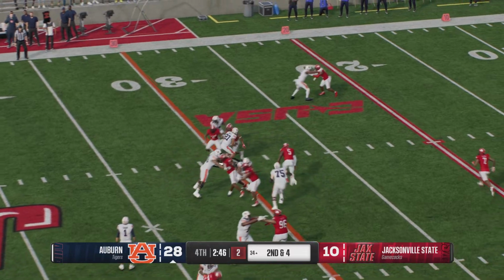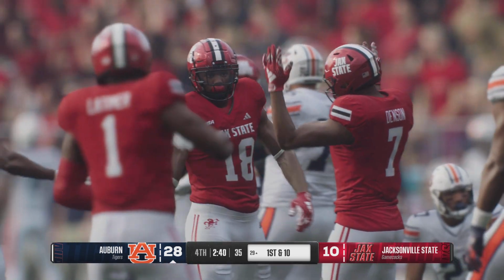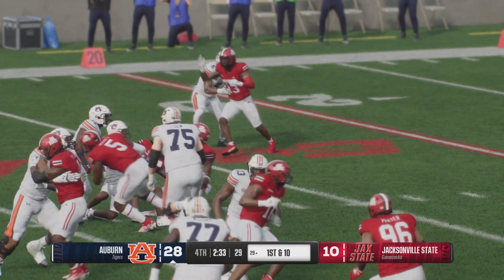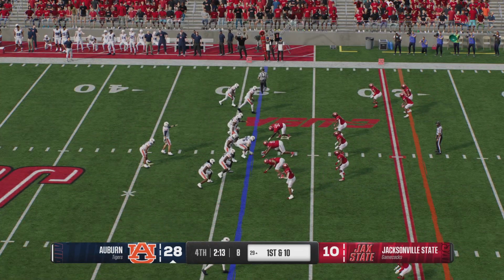Here's the handoff. Crosses the 30 to the 29 before he stopped. Pick up a 5 on the play. It's a 1st down. And I don't care if I get it by 2, by 20, by 30, by 40. I just want to get the 1st down, understanding the situation, understanding where the sticks are. Doesn't have to be sexy, but I got to make sure I get to that stick, get to the 1st down mark.